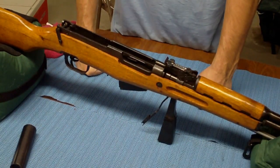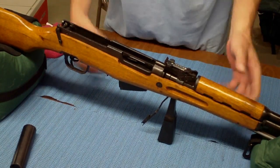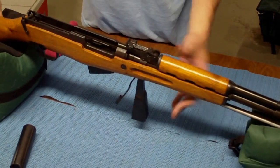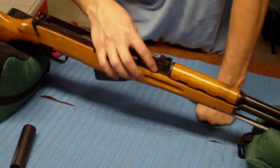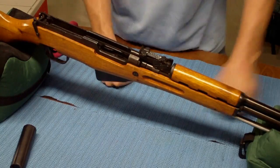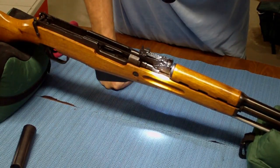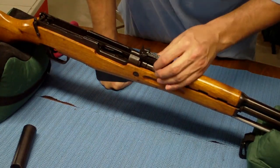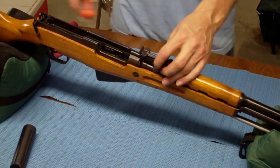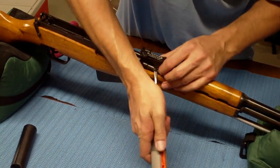Okay? And then what you want to do is you're going to want to take off the gas tube. So I'll move this down some. We're just going to lock this up for now. There's a lever right here. I don't know if you guys are going to be able to see it, but I'll throw a light on it. Right there's a lever. Okay? So we want to move that lever up. Now on some SKS's, there's a little nipple on there you can grab, but on this one you can't, because this is a Type 56 Norinco.